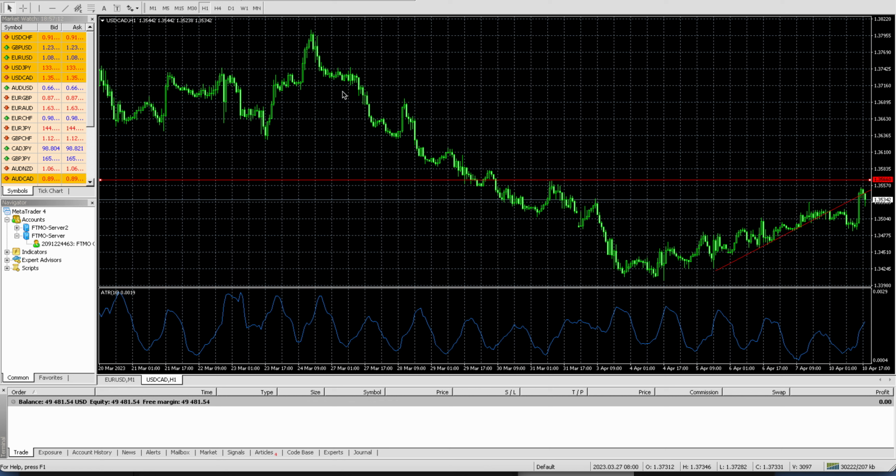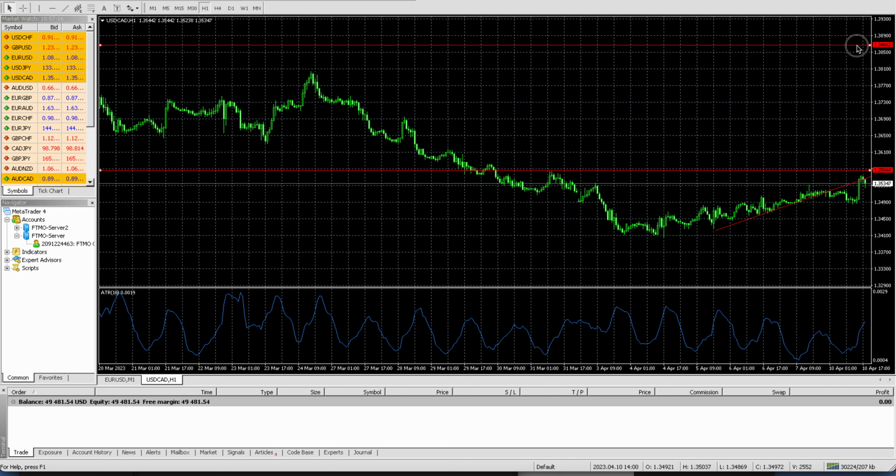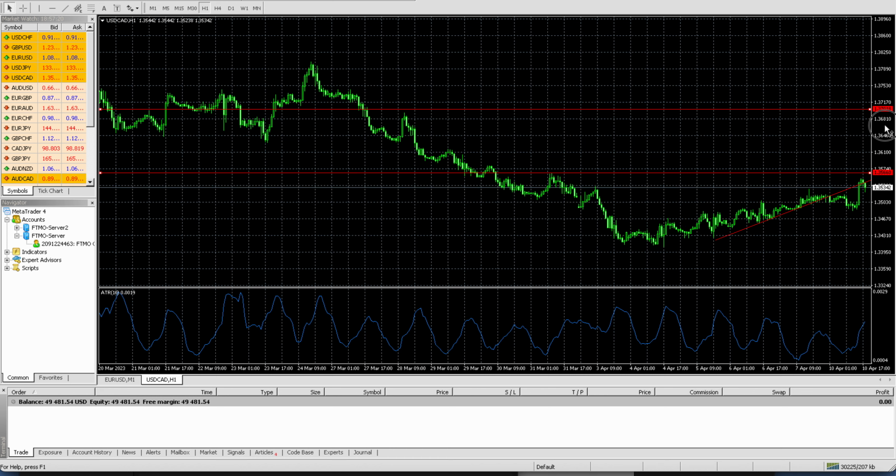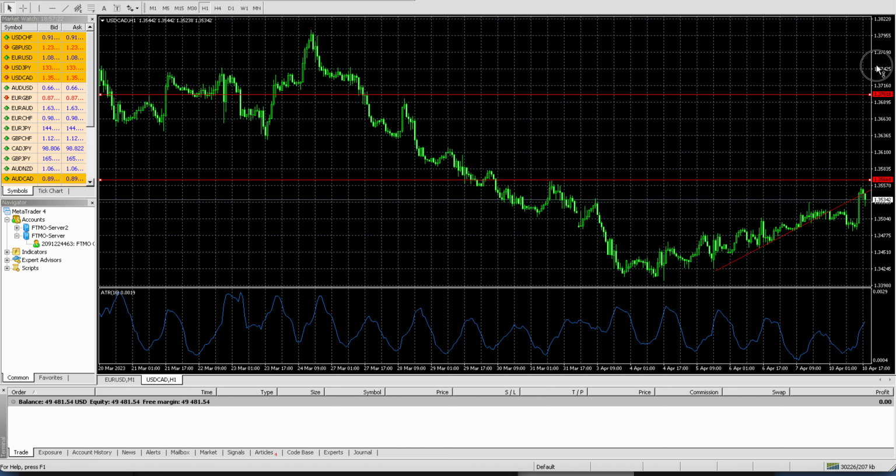So that's just the hourly chart. I'm going to mark that one up as well. So we're going to look right here. I'm doing this from my FTMO account, but I won't be trading from this account. I'm going to be trading from my other personal account that I do swing trading from. So these are the 2 areas that I'm currently looking at.